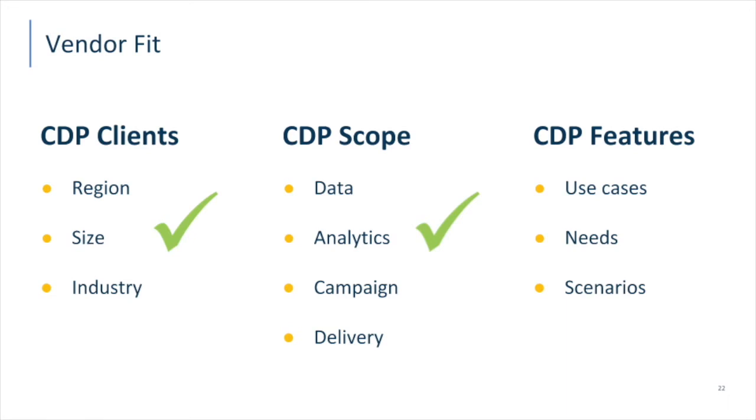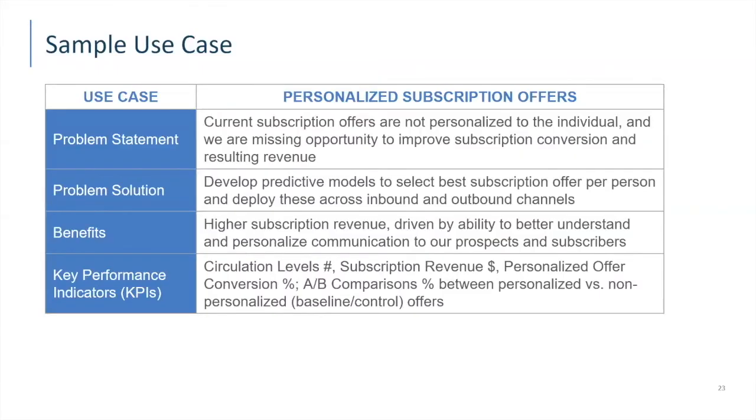Okay, so now we looked at the clients, we've screened that down. I've looked at the functions and hopefully come up with the scope. That's the right scope. Now we can finally get around to features. And let's talk about use cases. We talked about use cases a little before. Let's dive a little deeper into use cases, because they are such a critical part of the vendor selection process, is defining my use cases.